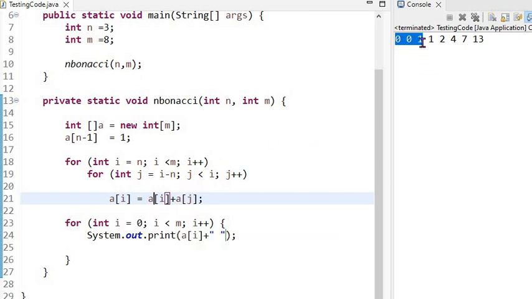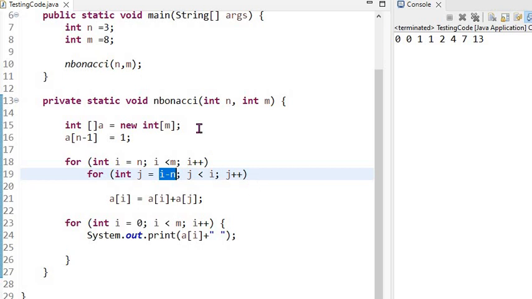a of 3 plus a of 0. What is the sum of a of 3 plus a of 0? It's of course 1, right? So it will get stored into a of 3. So here it has been used. Next, similarly, the value of j will get incremented. What will be the value of j? The value of j this time will become 1, because initially it was 0. 3 minus 3 is 0.